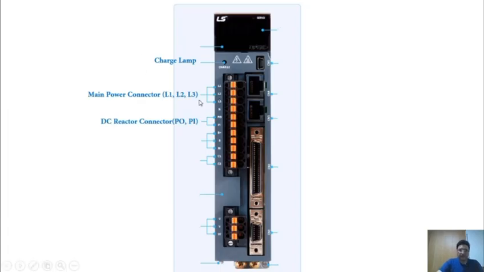Now this terminal section, the PO and PI part, is related to the DC reactor. Normally when we want to do the wiring for these servos, we use a connector and place this connector on this terminal. That connector is the one we place here. In the default state, these 2 points of the DC reactor section are short-circuited together. So under normal operating conditions, this DC reactor should typically be short-circuited unless we want to connect an external DC reactor to it. In that case, we connect it to these PO and PI terminals.